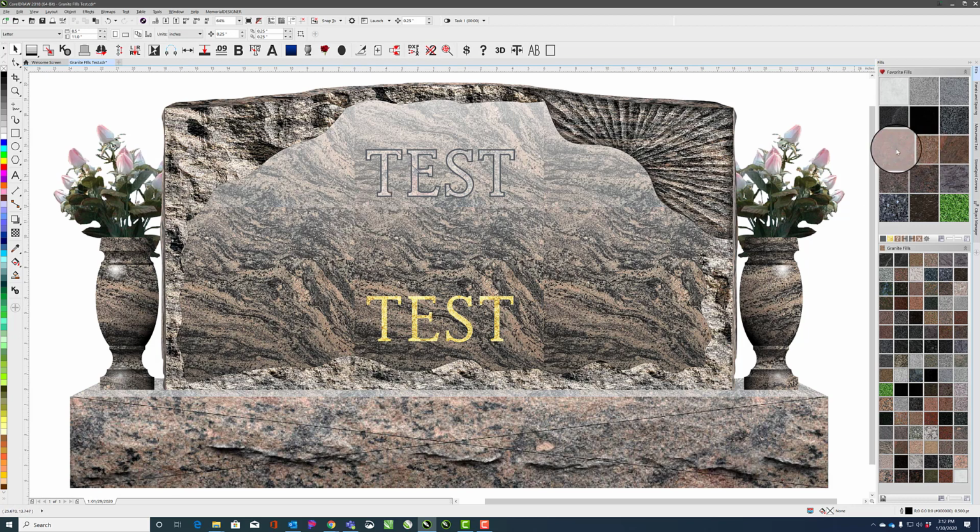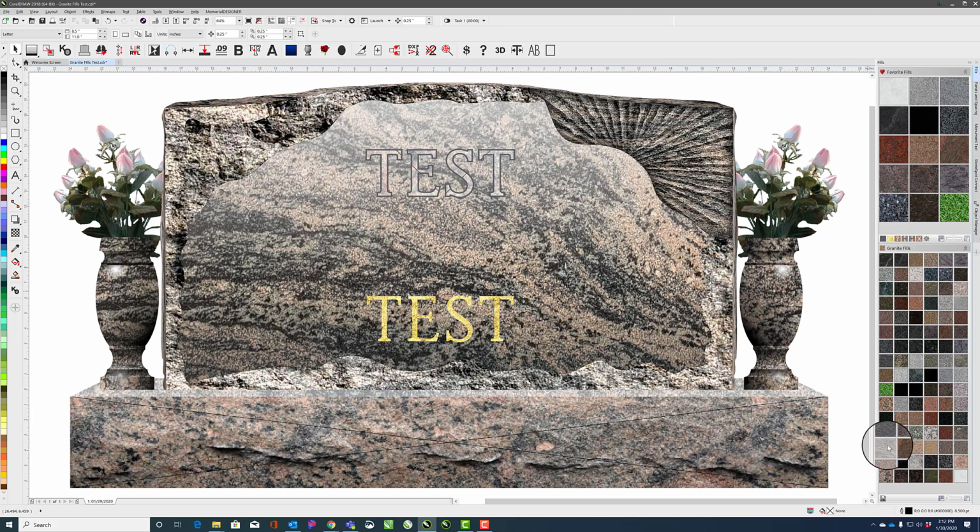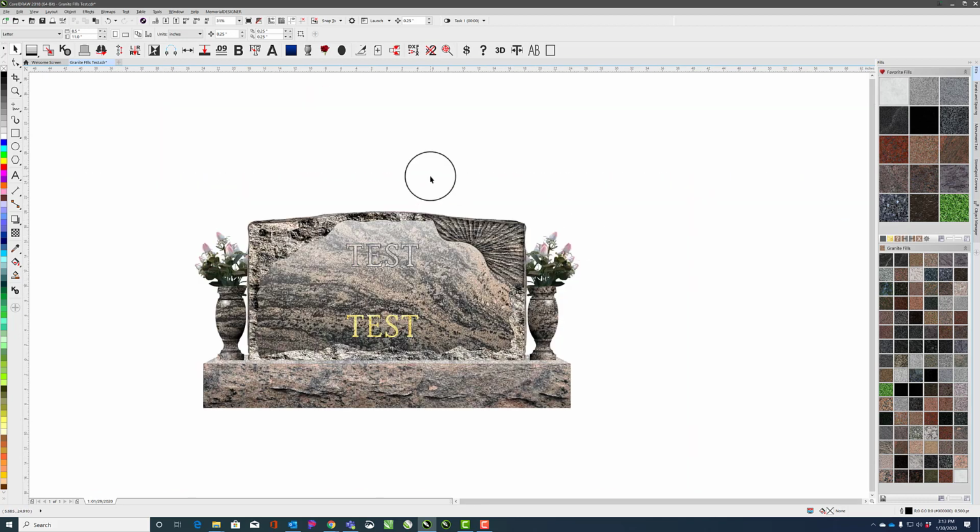That's because it's going off of the 12 inch from the new Imperial Red. If I go back to grayscale, however, and then refill it, it's going to go off of the setting for that particular fill, which is 36 inches. So now you are able to fill the entire stone without seeing any sort of repetition in the fill itself. Now again, this is not the best looking fill, it's just a test, but this does open up the possibility to doing much larger swatches for different granites that have a variegated grain without seeing a repetition.